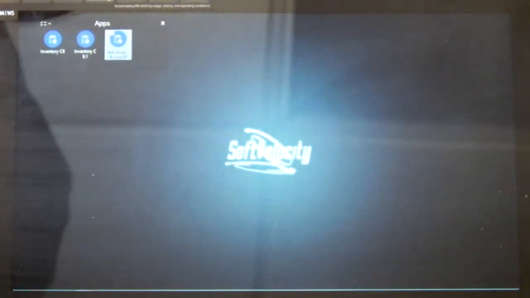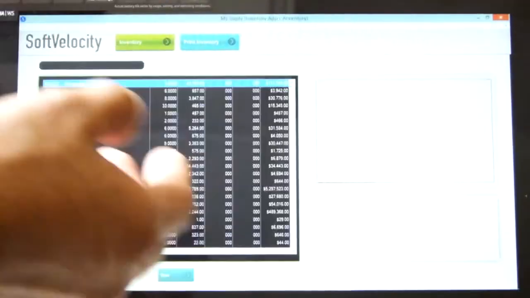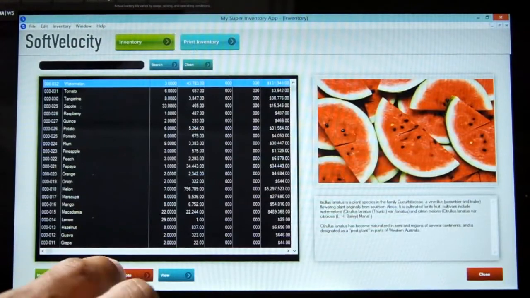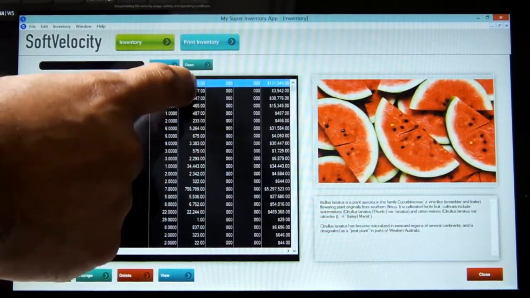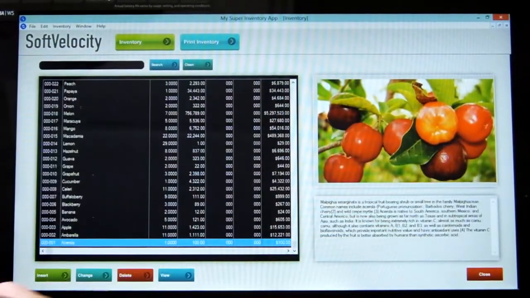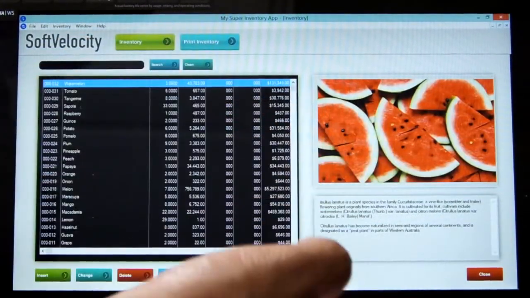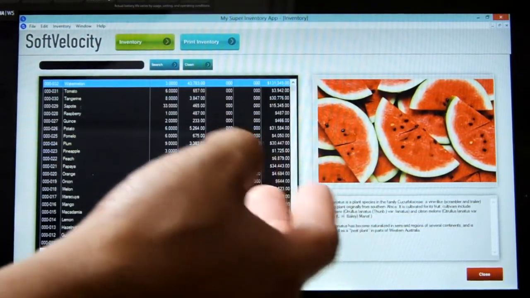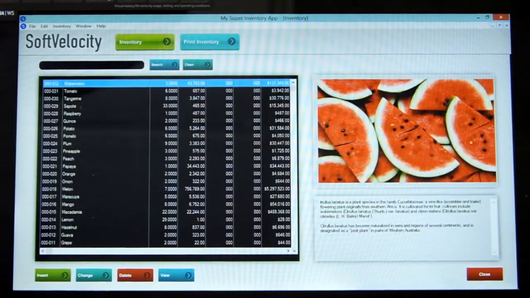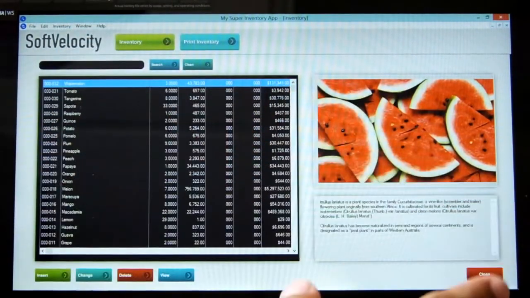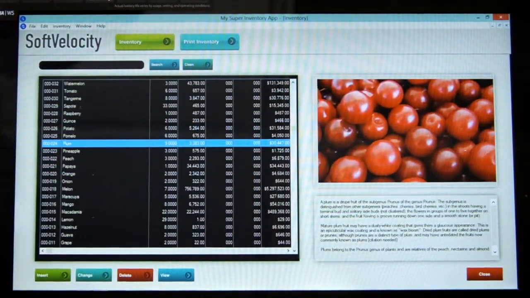Let's launch our application. Let's test the application right on the tablet. It was designed for this tablet. Let's touch everything. As we can tell, the buttons are really easy to touch compared to my finger. I can touch everything. It looks fantastic, and the look and feel is different from a traditional Windows application, but it doesn't matter. Basically, what we want to do here is to make a professional application, and for that we have to trade in a few things that are a given on a Windows board. As we can tell, we have a very nice look and feel. Everything can be explained. It is a really nice inventory application.